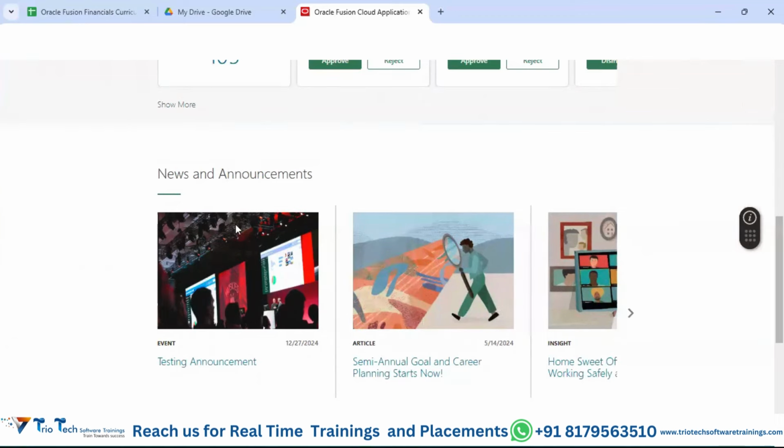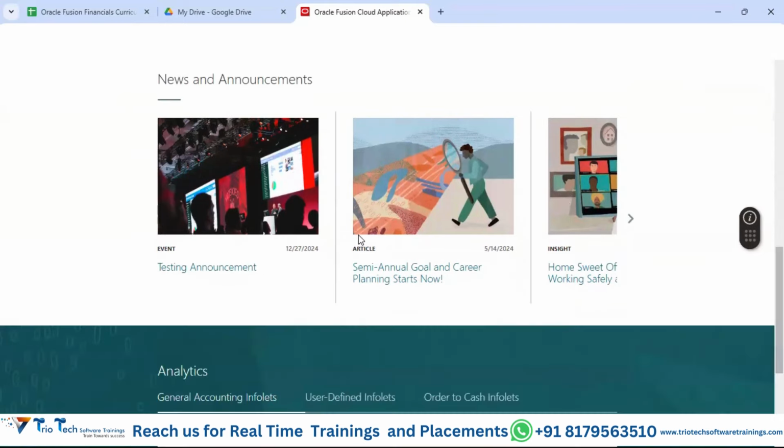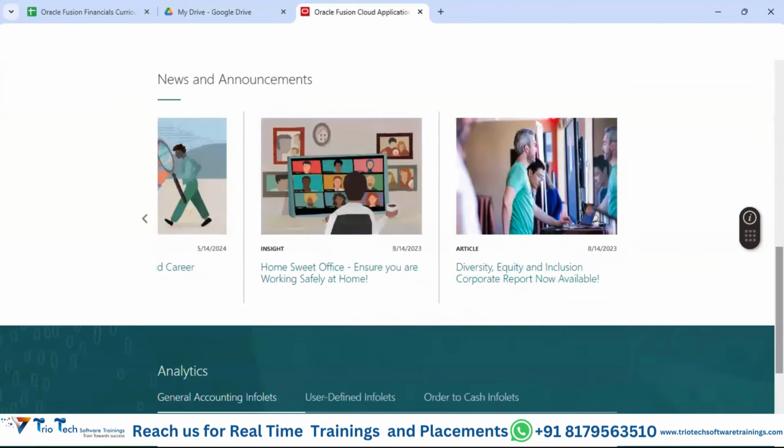Those kinds of configurations can be done, and it will start appearing in this news and announcements section when the organization wants to put up an announcement for the entire organization. These are samples from Oracle for showing the display.